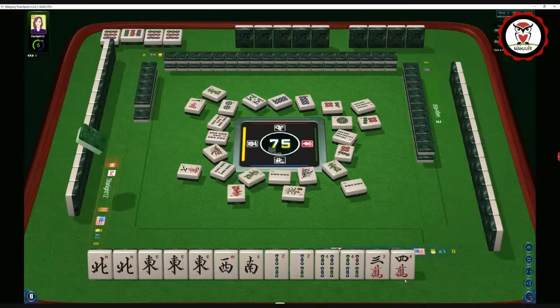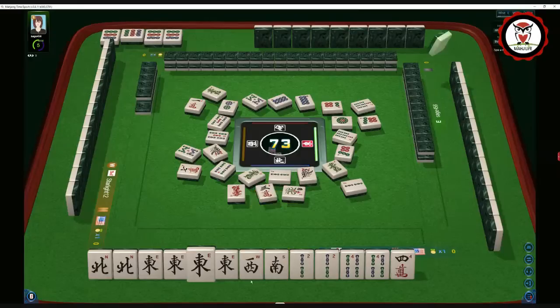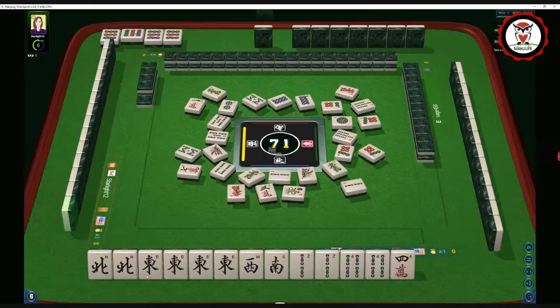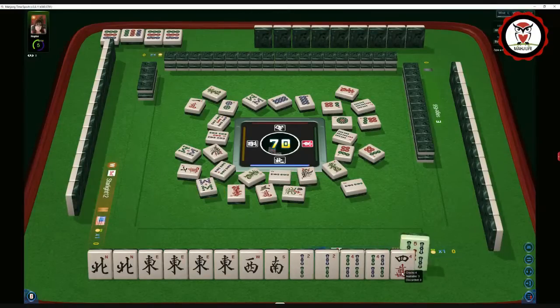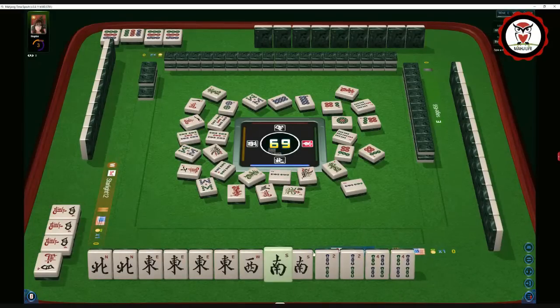Green dragon. 8 bamboos. Okay, we need keepers in here. That'll do. 3 characters. So we have east and west, Kong. 7 dots. So we're going to play maybe that first hand. Red dragon. We could pung the north at least. 8 bamboos. Oh, there's a 5. 4 characters. Maybe we can do east and west with a run. Well, maybe we can keep that 2, if we can get a 3 bam. 1 character. Oh, south. Nice. 5 bamboos.